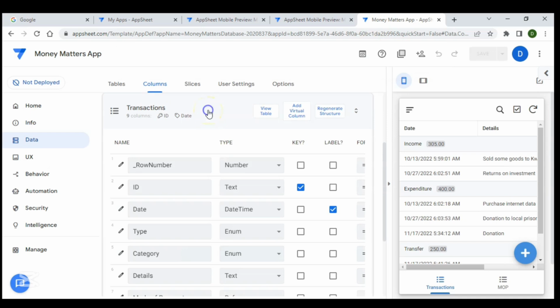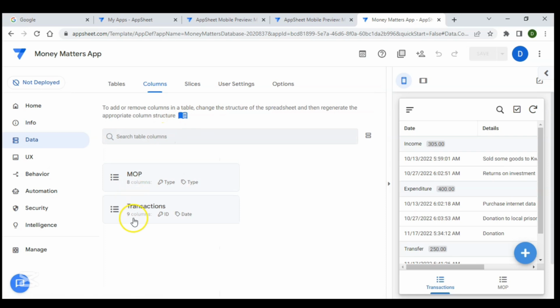So what we're going to do is we need to bring in another table for our summary page. Okay, so the summary page is going to be another table in our spreadsheet that's going to allow us to do our calculations. You can use an existing table, but for me, I really prefer to use a new sheet in my spreadsheet to do this summary page.